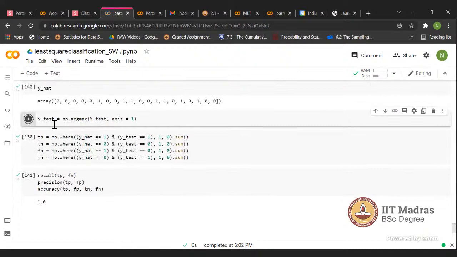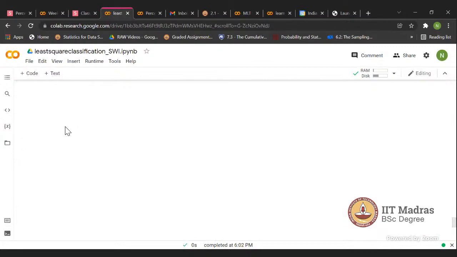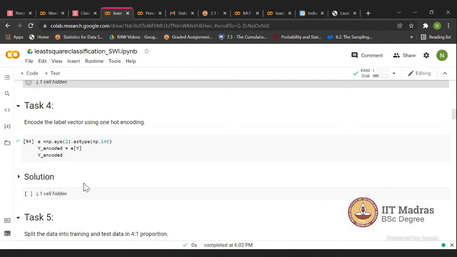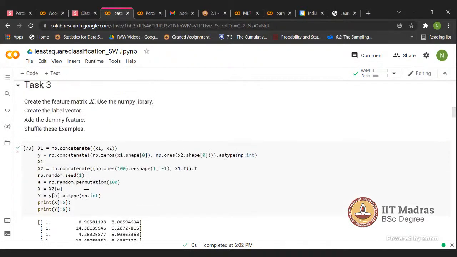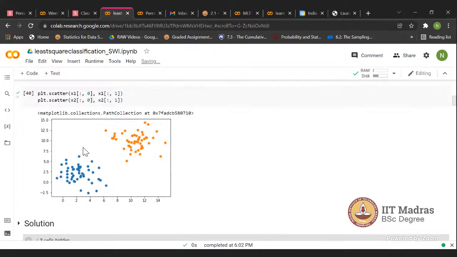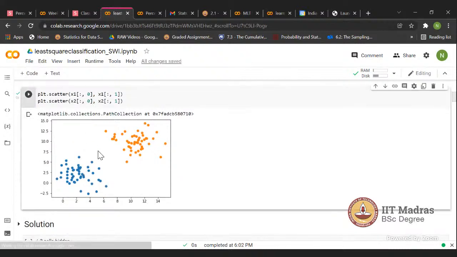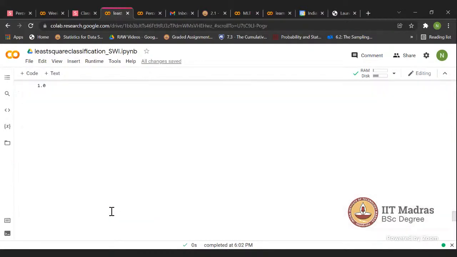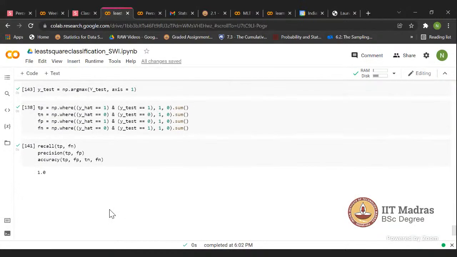So our model is so accurate, is it? Yeah, it's because of the data set. Look at the data set here. It's very separable, right? Yes, sir. Very separable. So it is linearly separable, so you will find a very good linear discriminant function in this case. That's why I think this is happening, unless we have made a mistake. Yes, sir. We defined it very well.